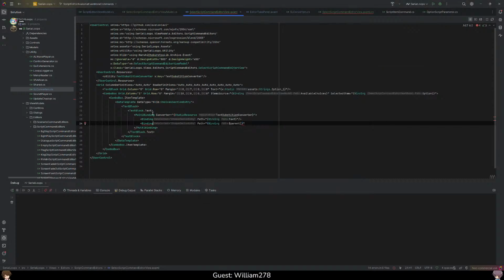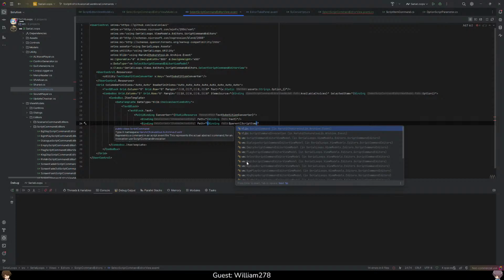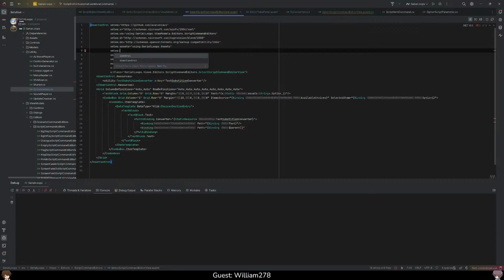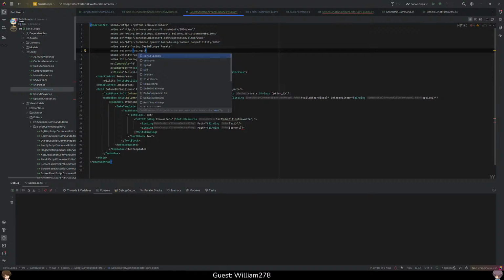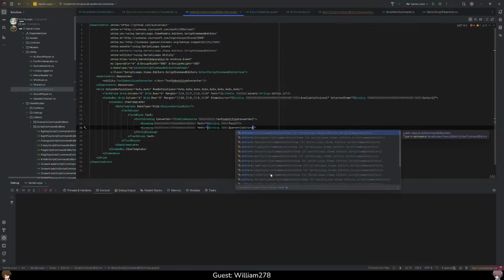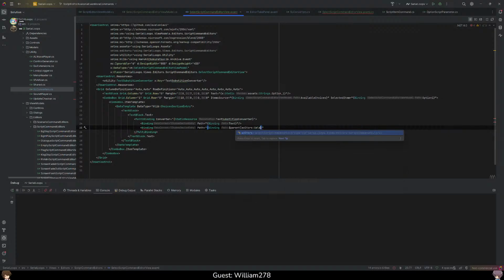Editors, group selection, editor view. Okay. Parent. Okay, I have to do another namespace. Editors equals using serial loops dot views dot editors dot script command editors dot editors select script.